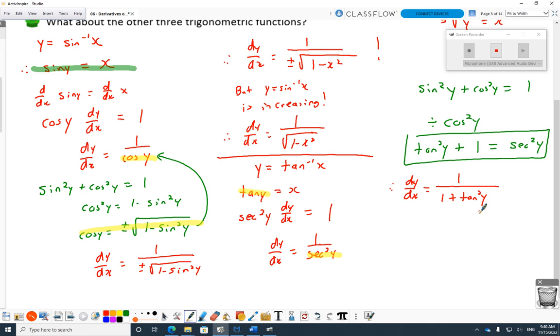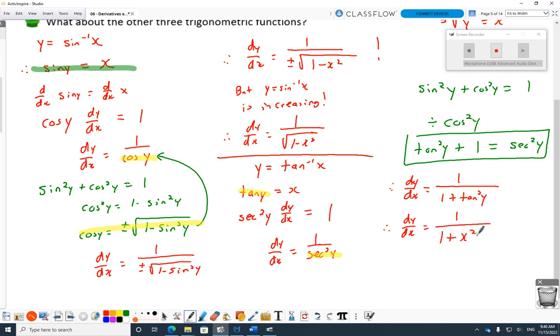Tan y equals x. Looking back, and this comes up a lot in the next rounds of calculus, where you get to a standstill and you're like, well, what do I do next? If you text or email me, I'll say, reread every line. You've got it. All the information you need is there. Tan y equals x. Therefore, dy by dx equals 1 over 1 plus x squared.